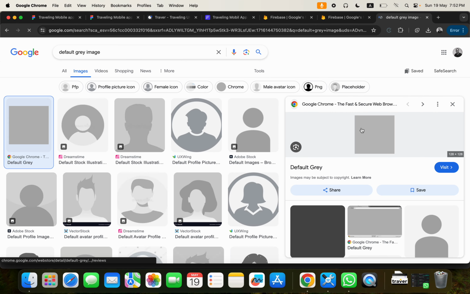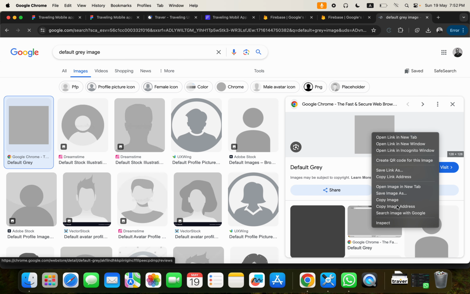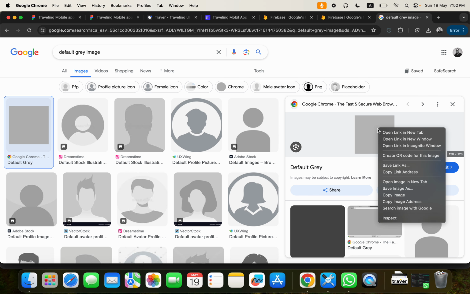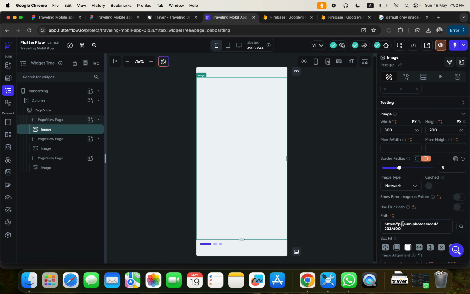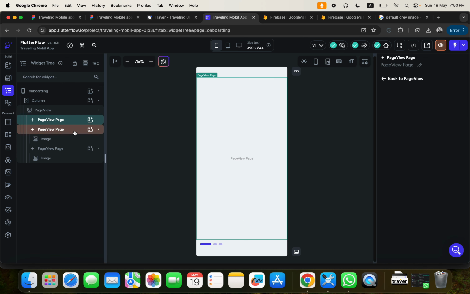Well, this is not bad, but let me copy it and say copy image address. Okay, I think I mistakenly clicked something. So let's say copy image address, and let's paste this here instead. Okay, so it works. So we have this gray image. So this was what I meant by there's an image here, but we don't want an image. So I'm just gonna delete the image off. Now it has 3 different areas for 3 different swipes. And then what I'll just do is delete this and click to delete this as well.